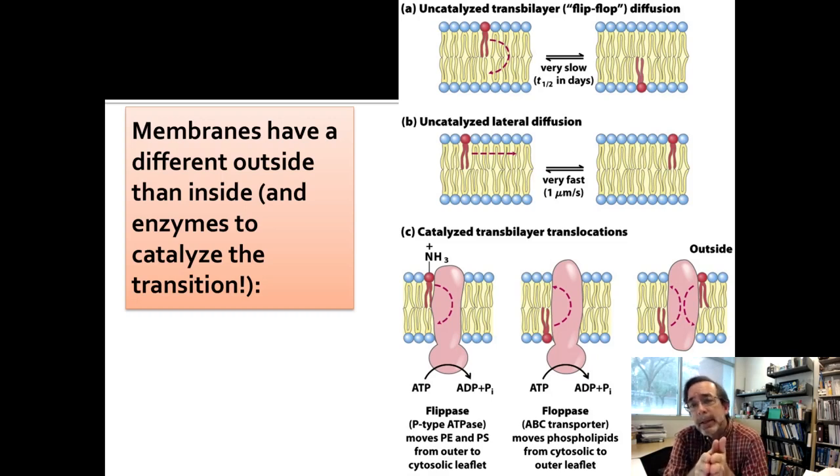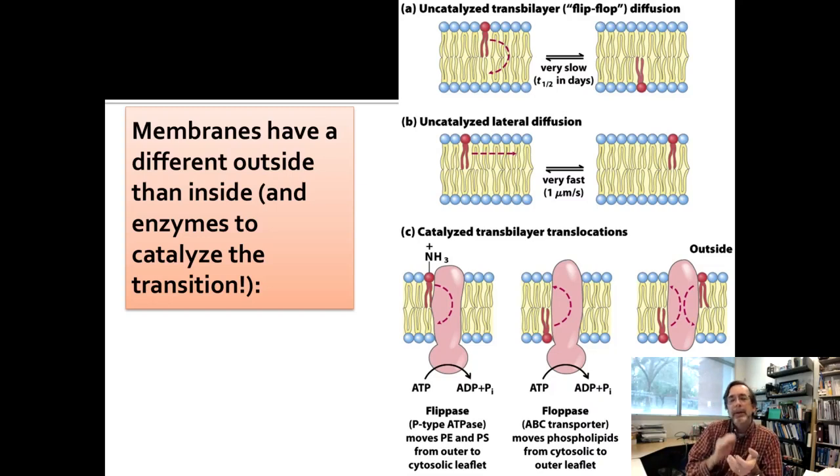I said that deliberately because there are enzymes that actually will catalyze this reaction, that actually will stabilize the transition state, and they are called flip-flopases. And in fact, if they work in a direction, there are some that only flip from outside to inside, and some that only flip from inside to outside. Both of those are powered by ATP, and they have to be because you're moving things in a particular direction. And one's called a flipase and the other one's called a flopase.